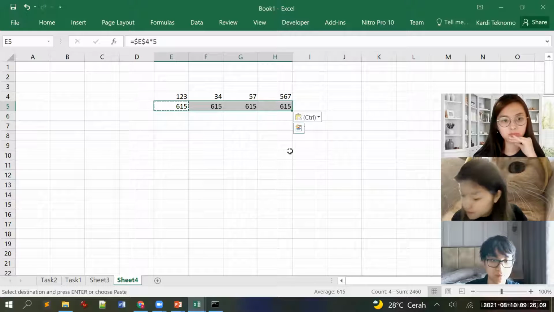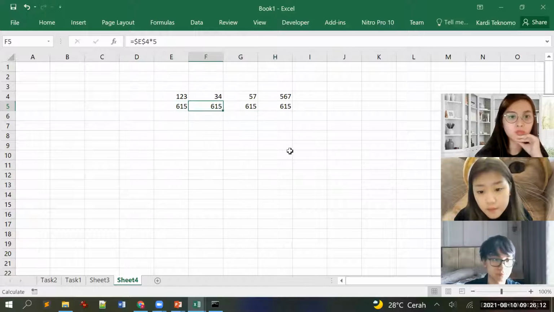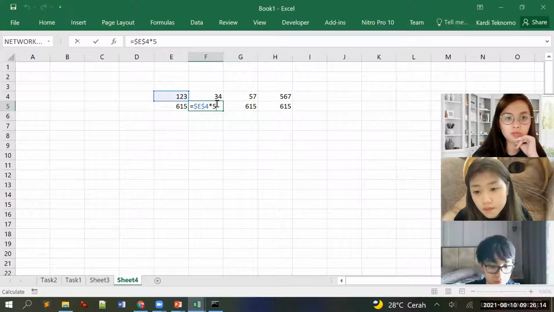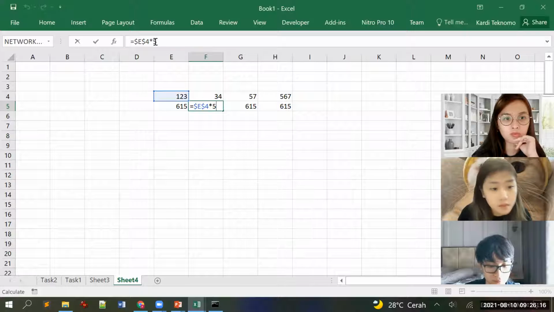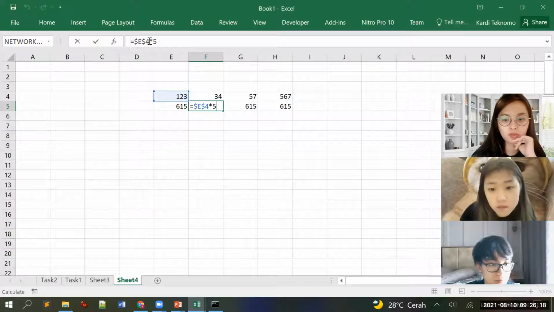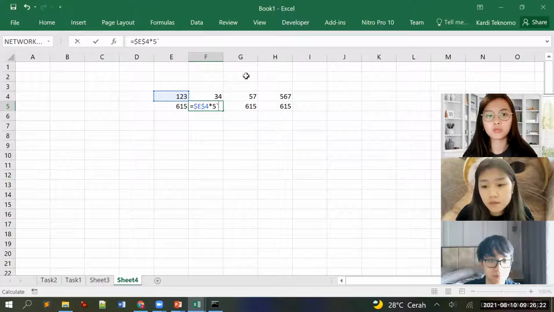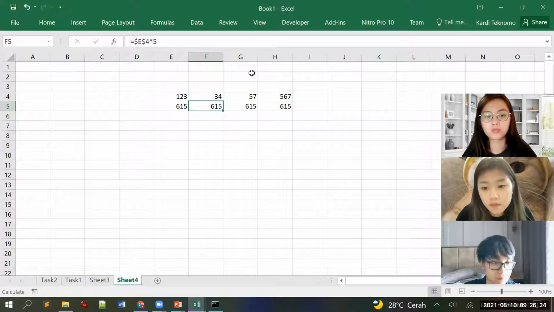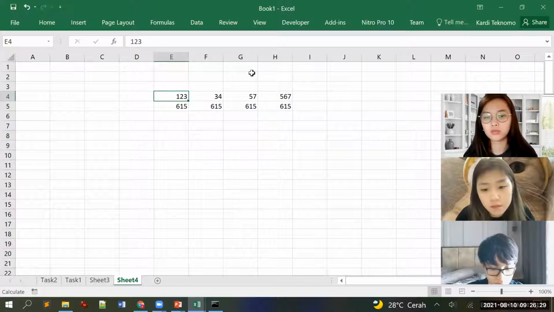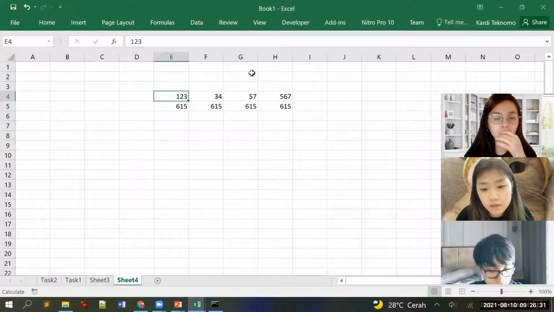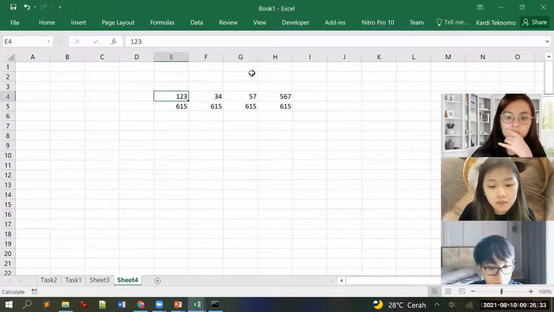The result will be different, because now the E4 will not change. You see that? Whatever I do, it now depends on only one cell.